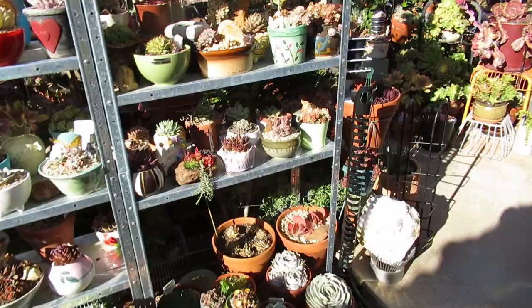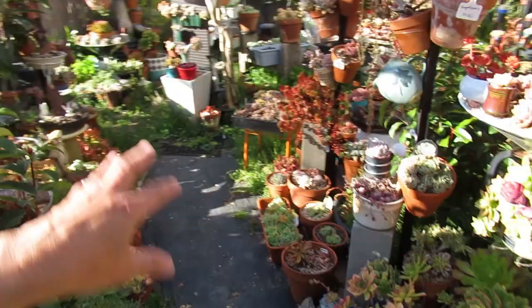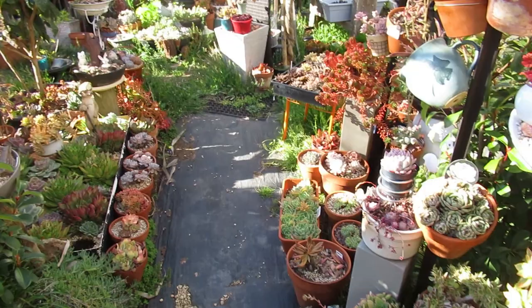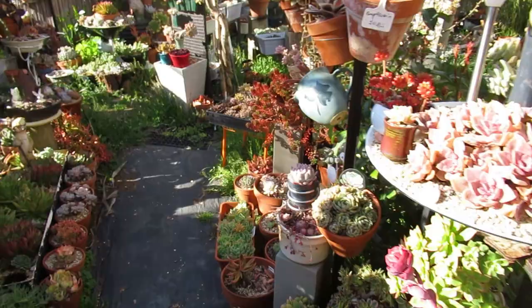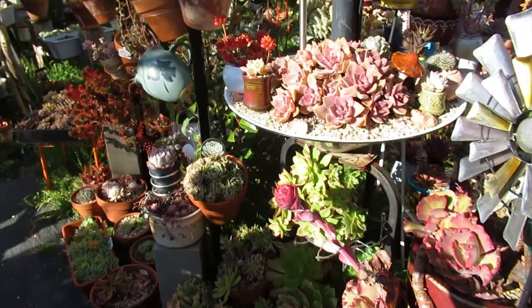I meant to do something today, work on pulling out the grass because I've got some synthetic grass that I can put in there now. I was gonna put pebbles, but I think synthetic grass would look better because pebbles is still all right, but I don't like the crunch, crunch, crunch noise that it makes when I walk around it.